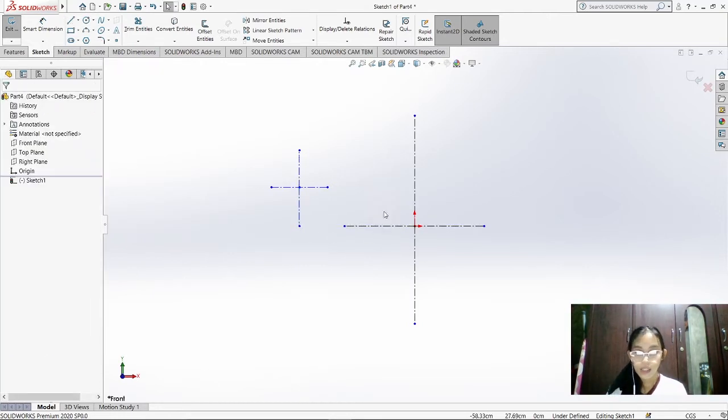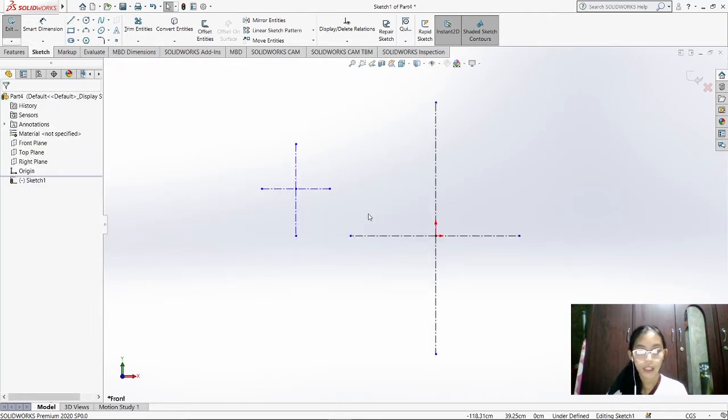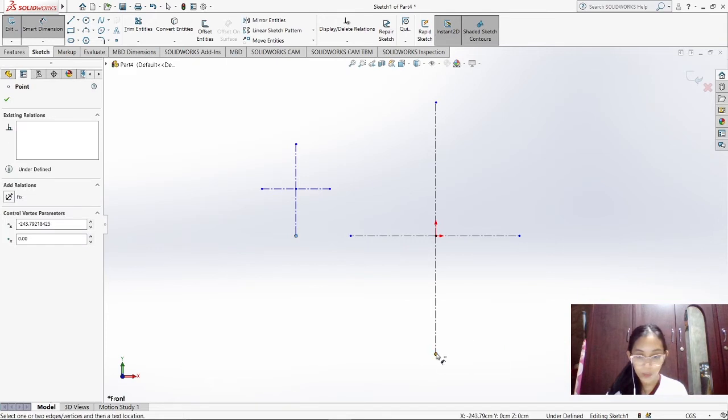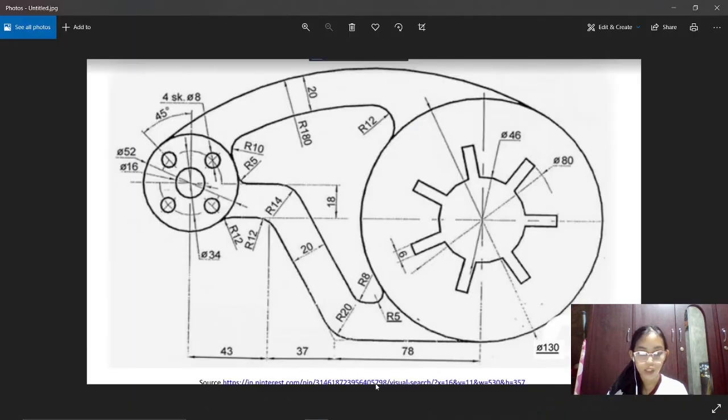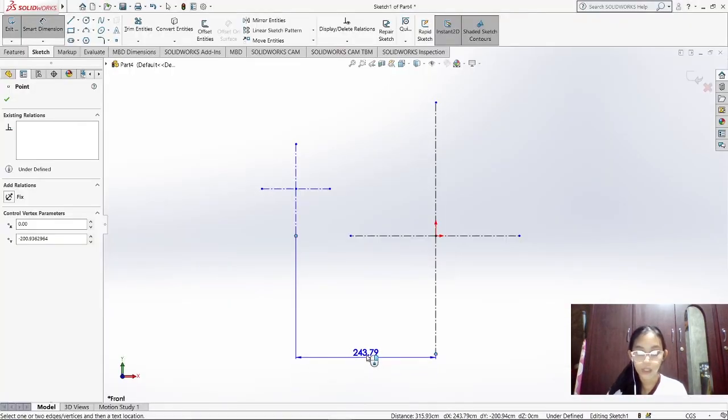The next step is to use the smart dimension and point it from this up to here. The distance of this line is a combination of these three measurements, 43 plus 37 plus 78, which is equal to 158.